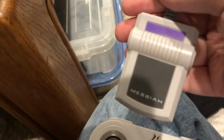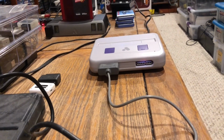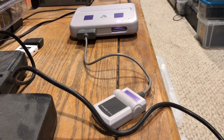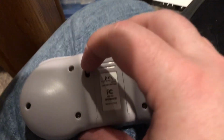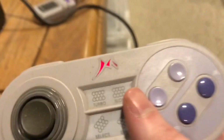This cable has a receiver on it way at the end, so I guess you can set it somewhere farther away from the Super Nintendo to get line of sight. And you're going to need that because it's infrared. It's not Bluetooth. So that's one reason I can't really recommend it. But at the time, there wasn't any better solution. This was the first wireless commercial Super Nintendo controller.